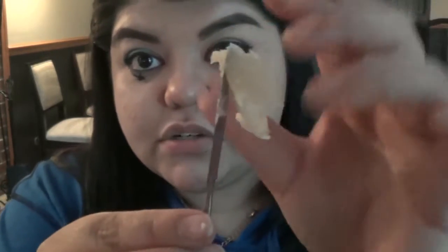Okay, I'm going to take a spatula such as this, and I'm going to scoop out a pretty okay amount of wax. About that much wax. It's not really a lot. Let me bring my mirror closer to me so it's easier for me to see what I'm doing.